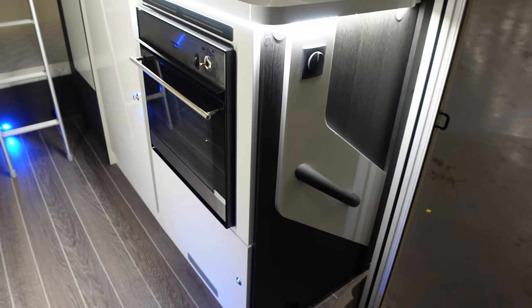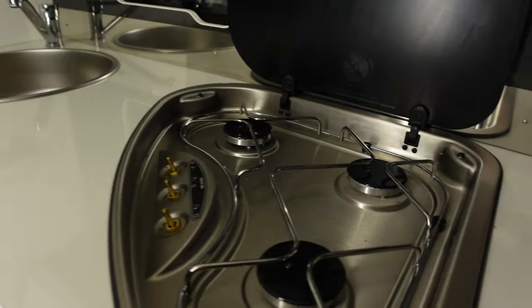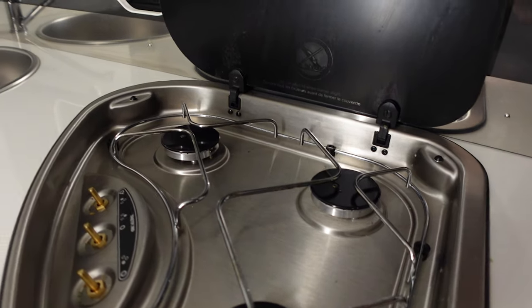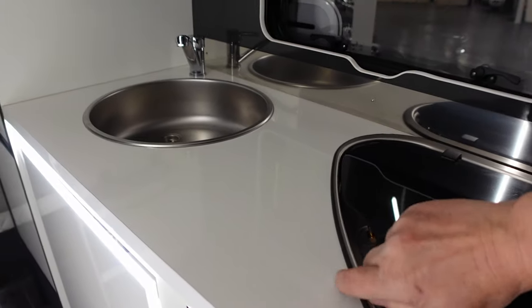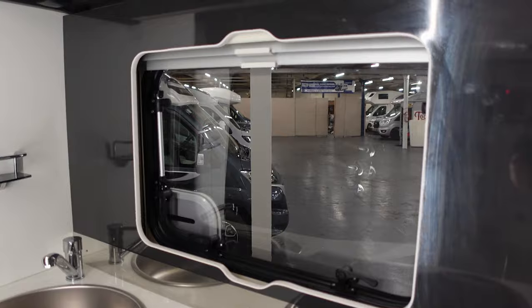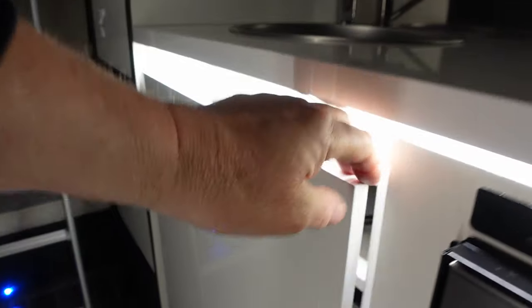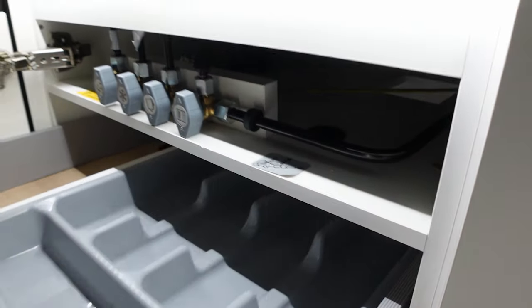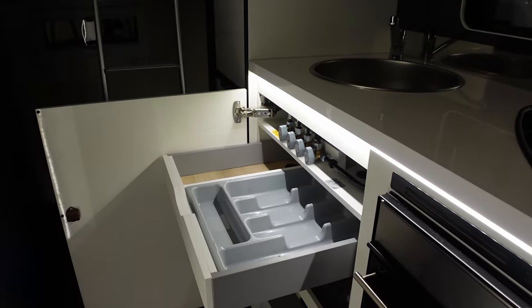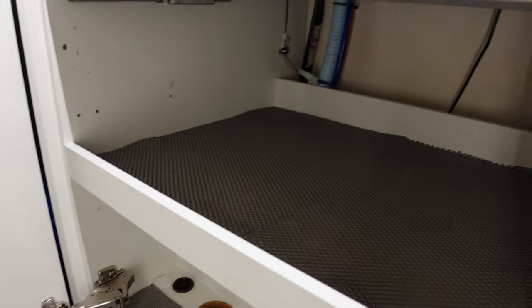Let's have a look in the kitchen. You've got a Thetford Duplex oven and grill, and a cooker. It does look like it's been used, which is always good to see — it's not nice when people buy motorhomes and don't use them. Sink, window, and more lockers above at reasonable size. Lockers below — looks like a fairly big cupboard here, and it's got one of these drawers. More storage underneath.